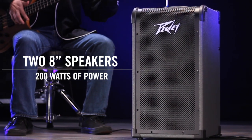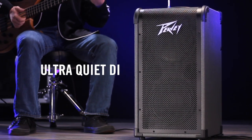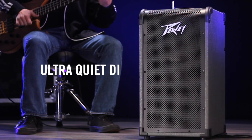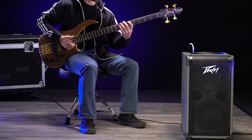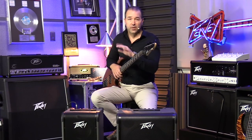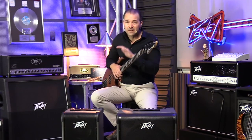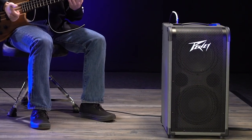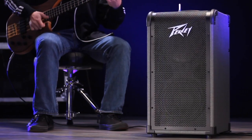Common to all of our Max Bass Amplifiers is the Precision Balance DI Out, and that's what you're listening to right now — that and a combination of a room microphone. But it's ultra-quiet. That's super important. We've all been in places where we get on stage, plug the DI in, there's buzzing. You hit the ground button, it's still buzzing. We've eliminated that problem. These DIs are great, sound fantastic, and more importantly, are extremely quiet.